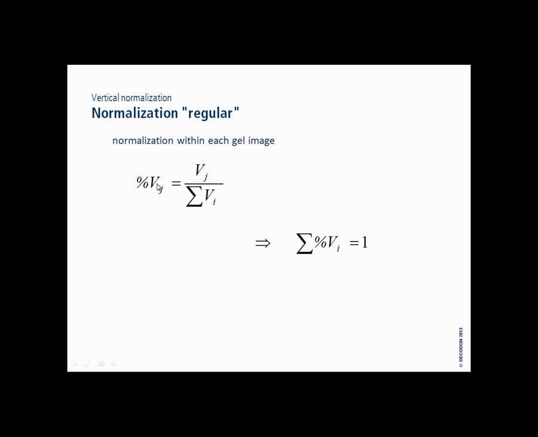So normalization is done within each single image. And if you consider the quantities collected in a table where every column represents a certain image, we call this vertical normalization. Within a certain column, the sum of the column is taken and each cell is divided by this sum. So that means the sum of all normalized spot quantities is then 1.